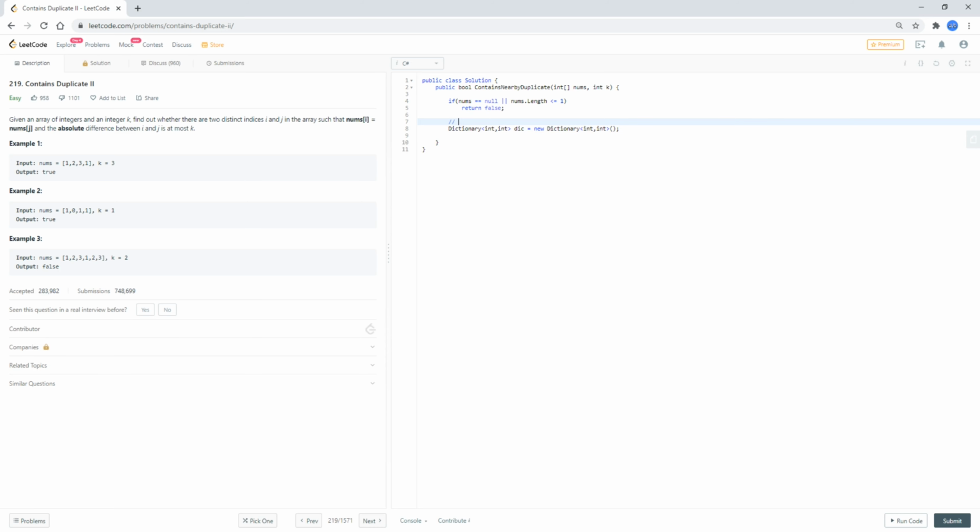Okay, so the key is going to be the distinct number, and the value will be the last index. Okay, and we're going to iterate over the array.